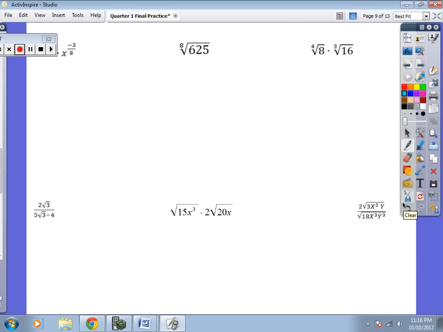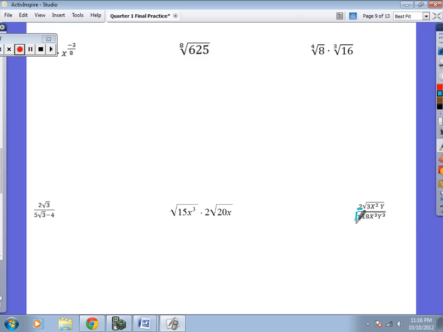Okay, computation. This is going to be the last one. It's a fraction. Now fractions are pretty cool because you can simplify them just like you would a normal fraction. So here's the rules. 2 is on the outside. It only plays with what's on the outside, which is a 1.